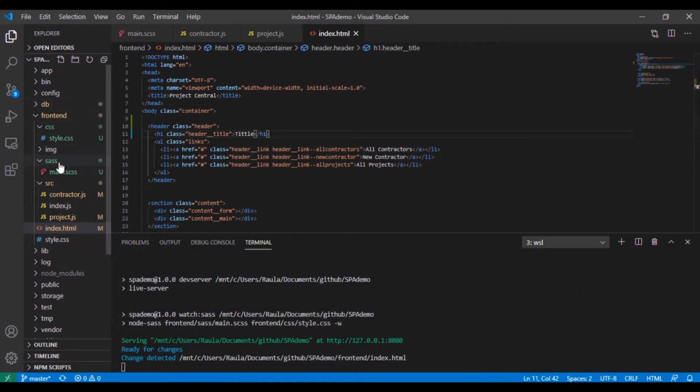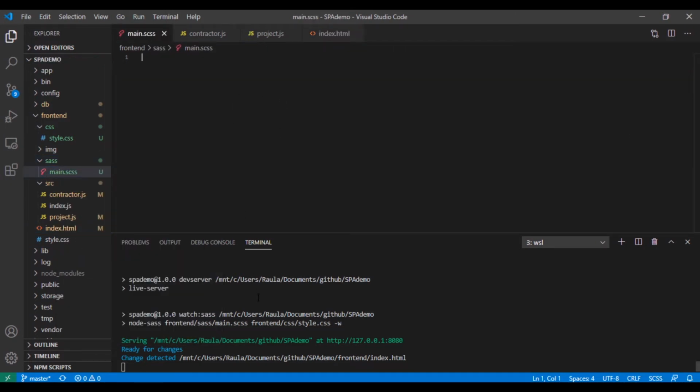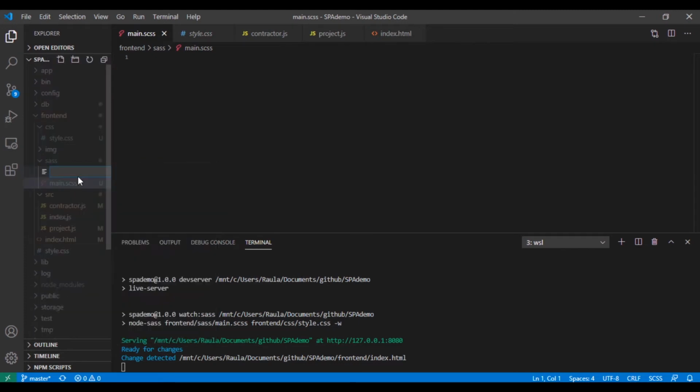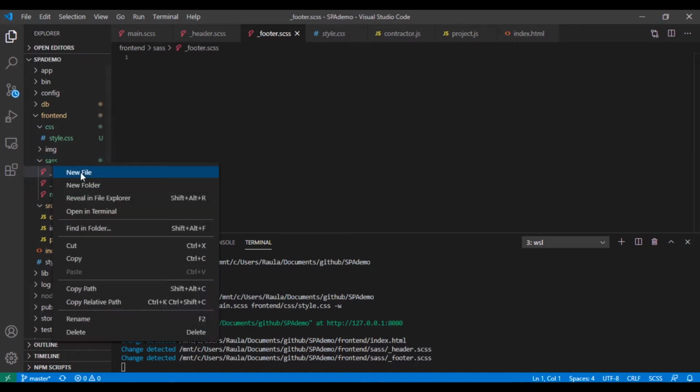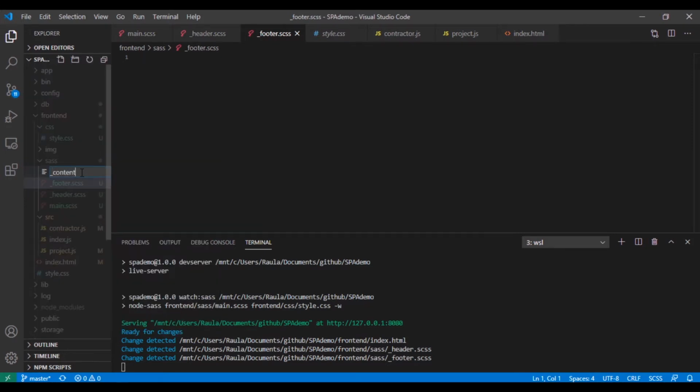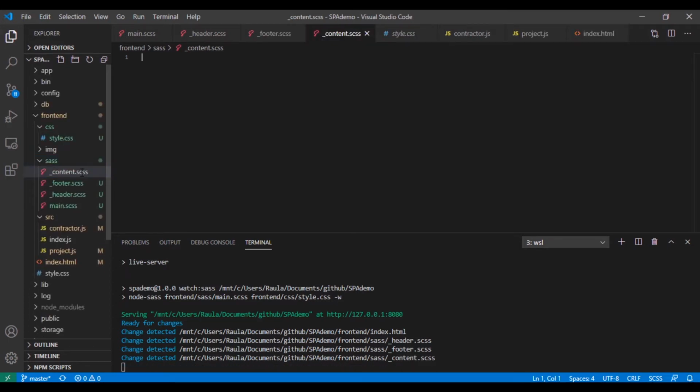All right, so we got inside main. We got nothing so far, and yeah. Okay. So we're gonna need a file. We got a header. We're gonna do partials. Header. What other file? Footer.scss. Content.scss.